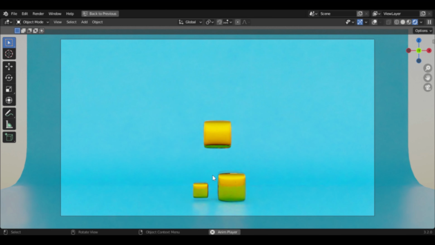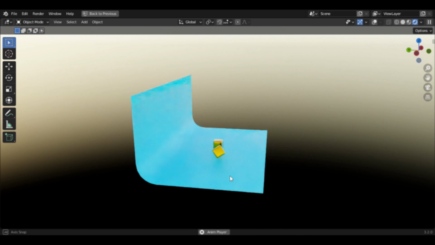So, I thought it'd be cool to start out with something simple like a physics simulation. And there's not a lot of these on YouTube, so let's crack into it. Here's the basic thing that we're going to be trying to replicate. It's very simple, just some cubes falling on some more cubes. But I will show you how to make all of this.